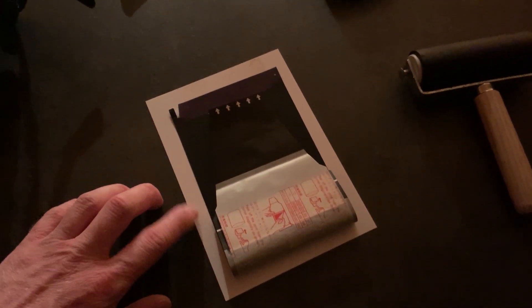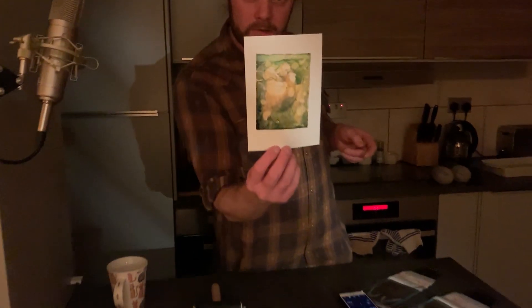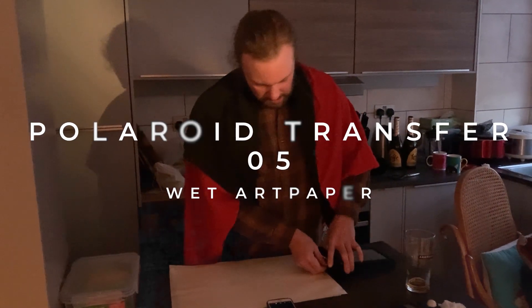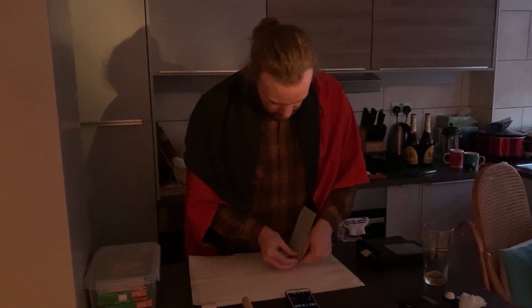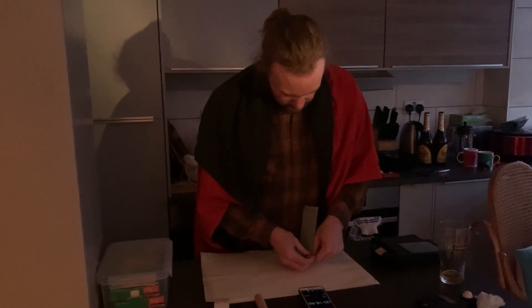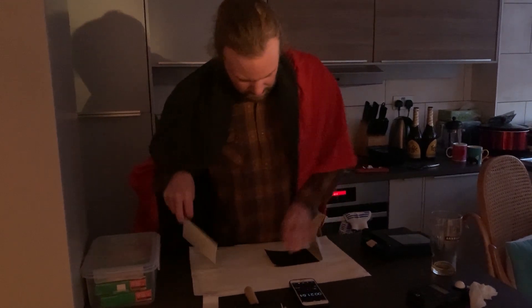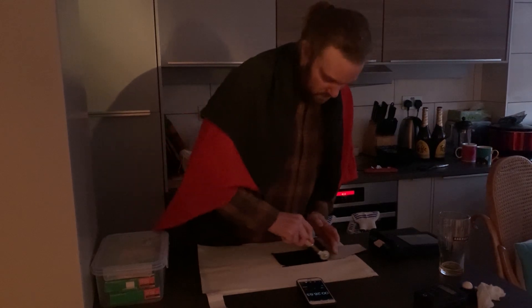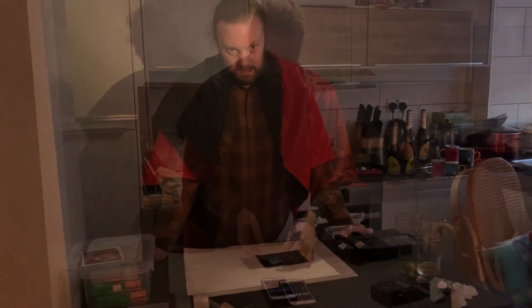I'm trying a Polaroid transfer onto photo paper to see what I get — it's kind of cool. I have to do this really fast. Start that, pull that — I've got 20 seconds. Just get the edge of that. 17, 18, 19 seconds — it went down like that, it didn't go down straight. Give it a good hard roll, roll it into the paper. I've done it three times. Now develop for two minutes and see what we get.